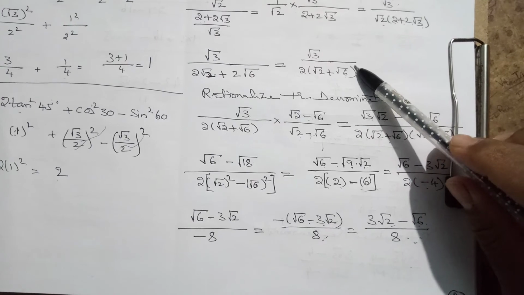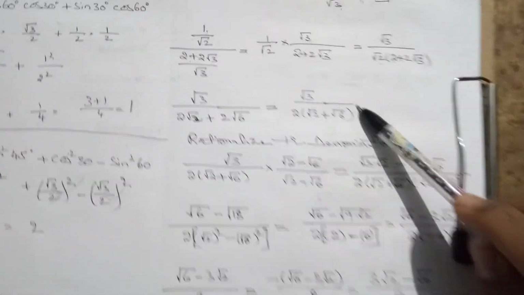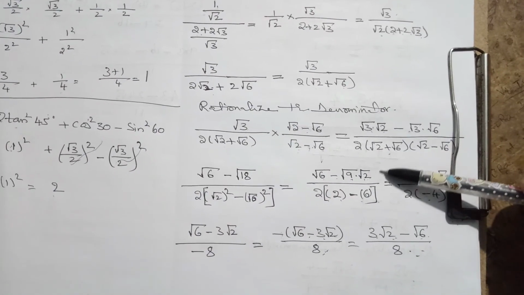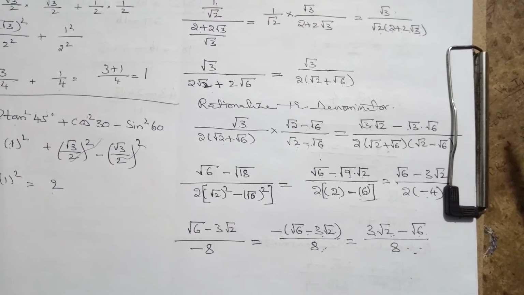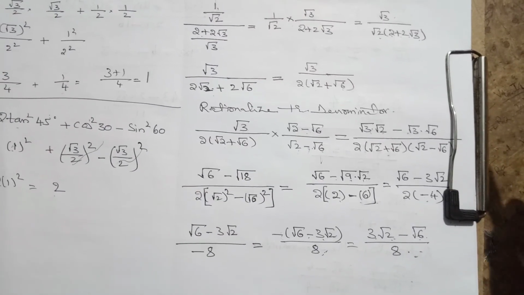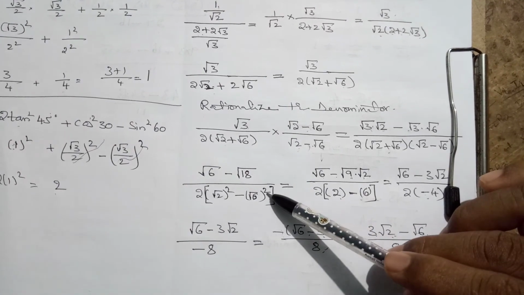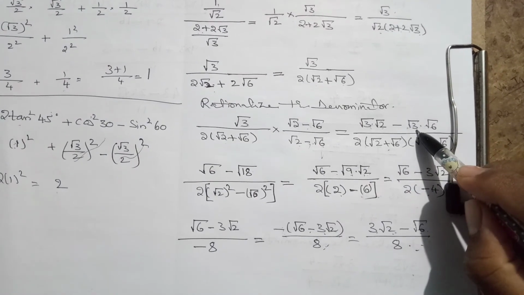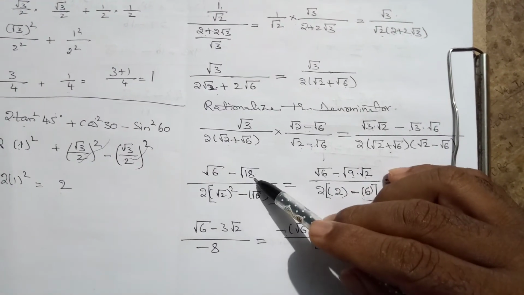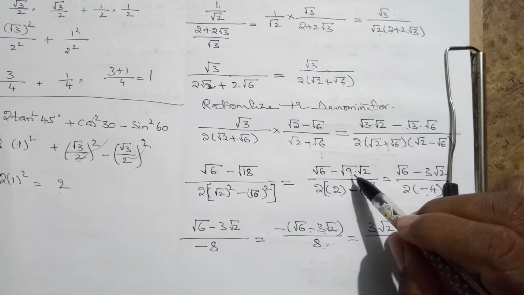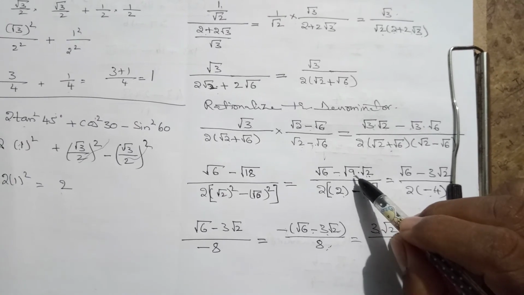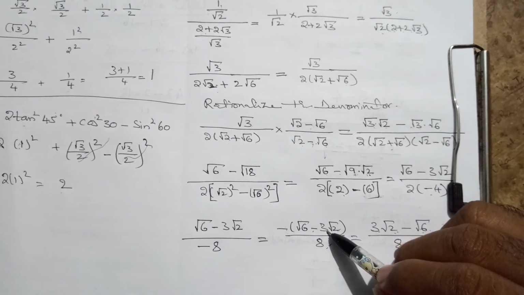Of course this is an answer, but according to mathematics, we should not keep root values in the denominator. We have to change into this one. While you are changing this process, somebody may make some kind of mistake, so be careful in applying the square. And here 3 root 6 is root 18, but from root 18 again I have derived root 9 times root 2. 9 twos are 18. So root 9 is a perfect square root, that is 3.